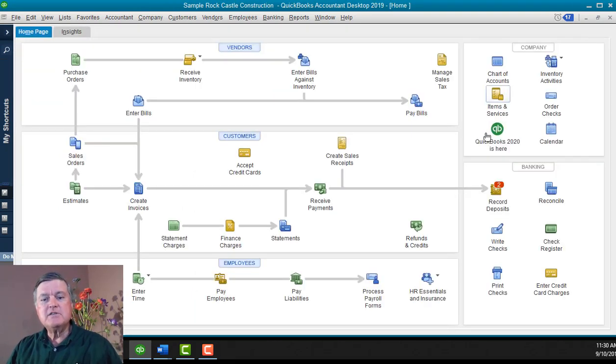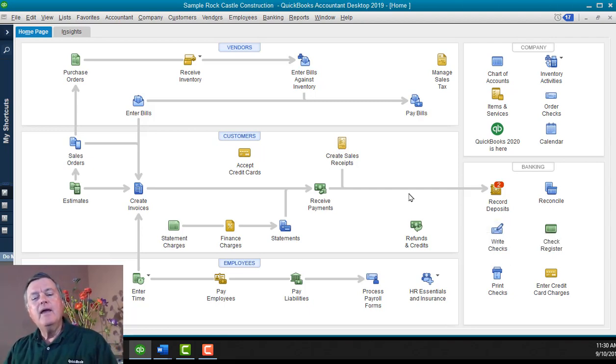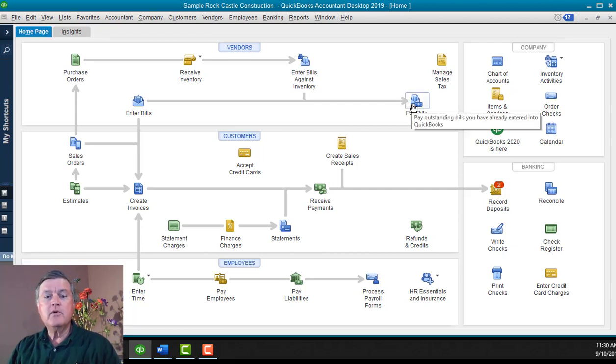If you're keeping things simple and you're writing checks and you want them to post that expense right when you write the check, then here you are. Write checks. That's what you want. If for some reason, because the expense maybe matches up with some income or something like that, we can talk more about that in another video, but sometimes you want the expense in a certain month, even though you're not going to pay it until later. That's when you use the bill. But if you use the bill, don't forget when you actually write the check to come through pay bills.